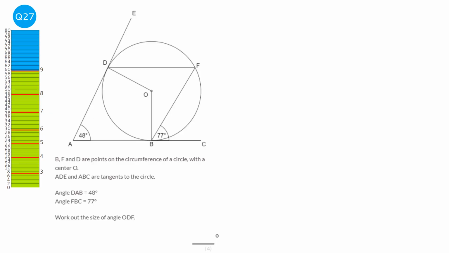So with all these circle theorem questions, there's multiple ways of doing it. I'm going to show one way, but if you've got a different way and you get the right answer with correct methods, then please feel free to use that. First thing I'm going to notice is we've got a lot of tangents touching radii. So we've got two radii here and here. And whenever we've got a tangent touching a radius, it's always going to be 90 degrees. So I'm just going to show these all on the diagram as 90 degrees. And then we're going to say angle OBC equals angle OBA equals angle ADO equals 90 degrees.